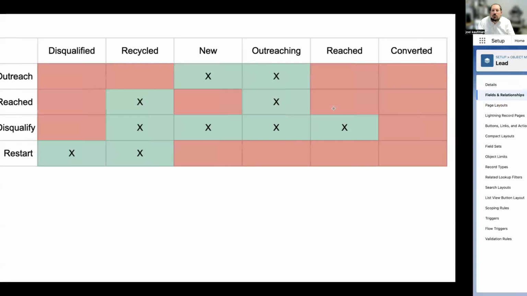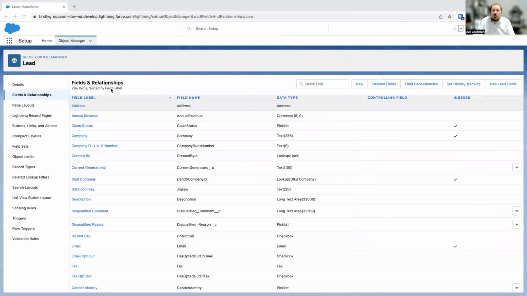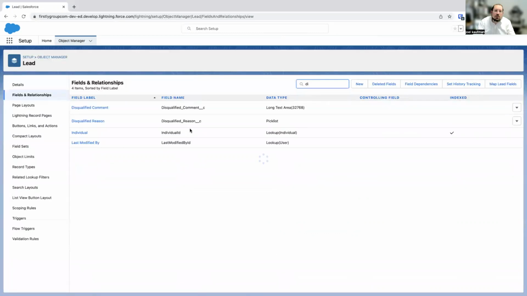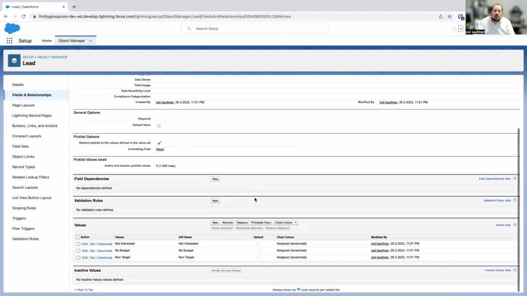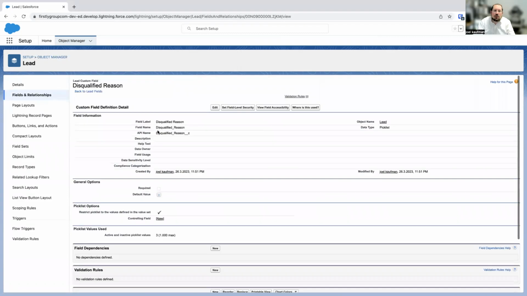In order to do that, we need to create first some custom fields. So I already created some custom fields and we'll go over all of them. For the disqualification, I created a disqualified comment, which is a long text area, and a disqualified reason, which is a pick list with the following options: not interested, no budget, not a target.